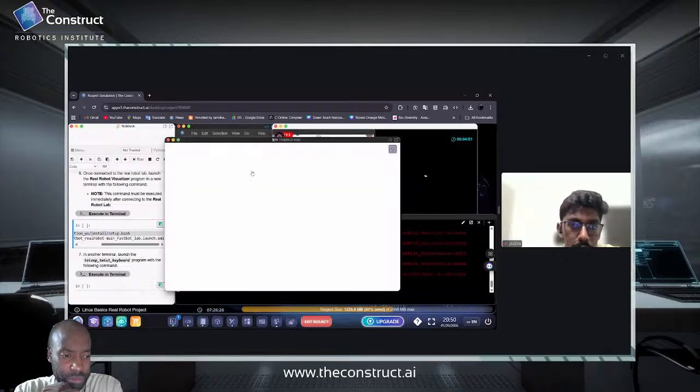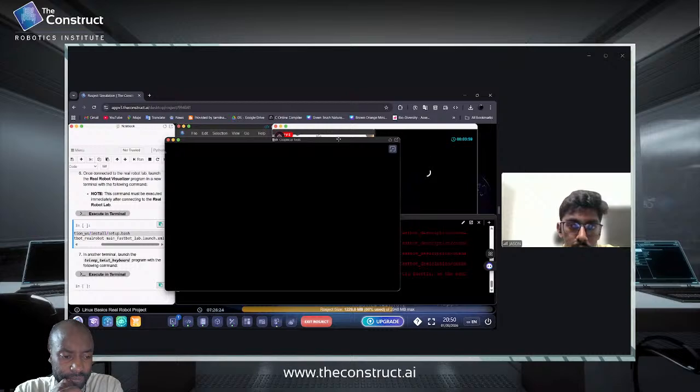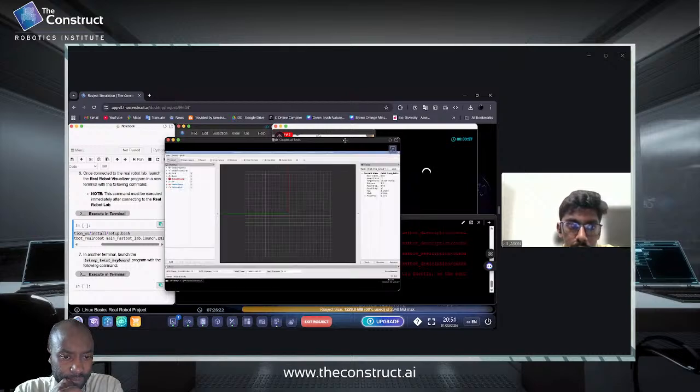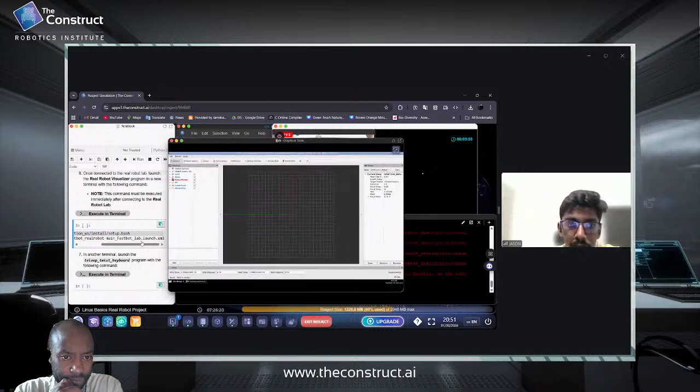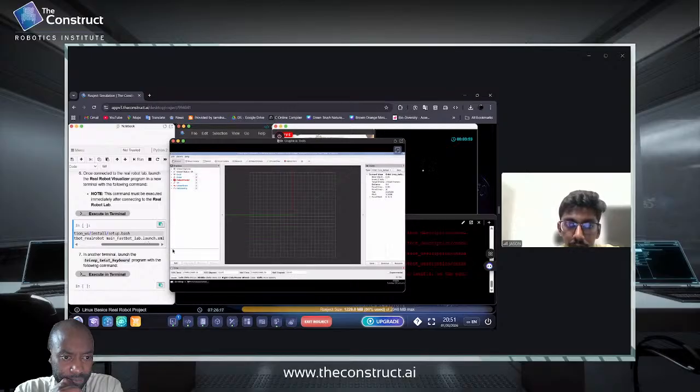So what is the purpose of this script that you've just run? This launches the ROS2 package, the main FastBot lab. And what do you need that for? To establish the connection between a device and the robot. To establish the connection with what? The robot.